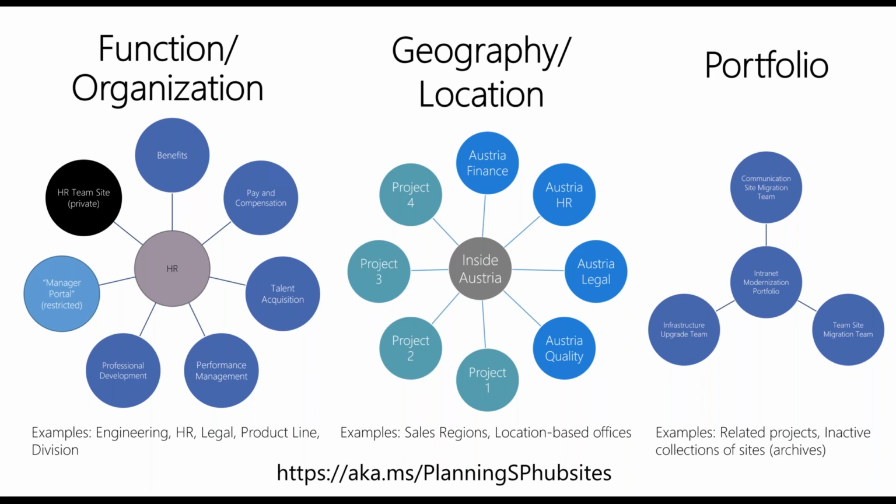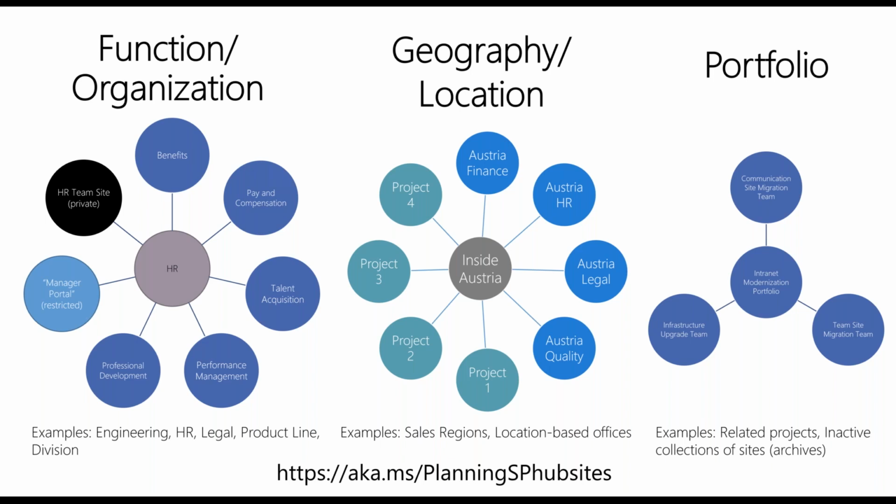If we want to show a relationship that there are location-based HR sites, and in fact we do in this organization, we make a navigational link in the global HR hub to point to the local HR sites. And when we're on the global HR hub, we can navigate to the Austria HR, but we're not searching the Austria HR content, because it actually wouldn't give us the right user experience.